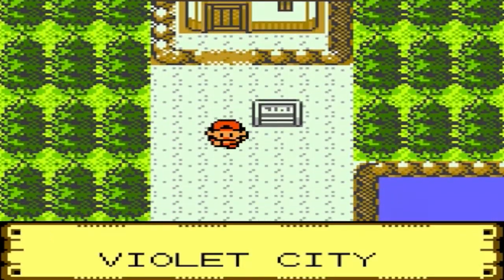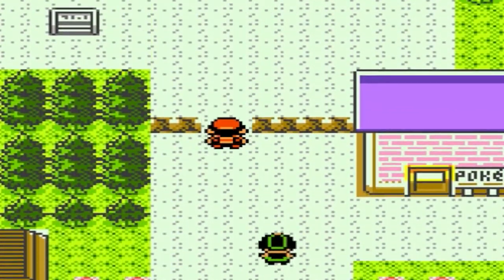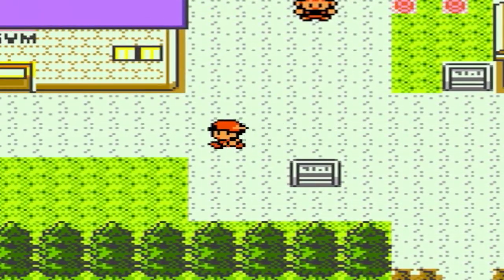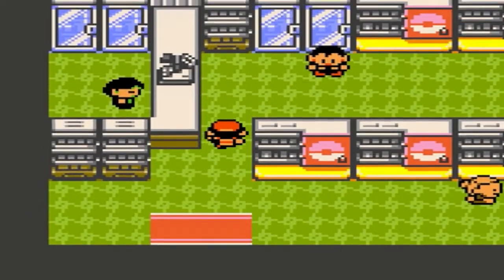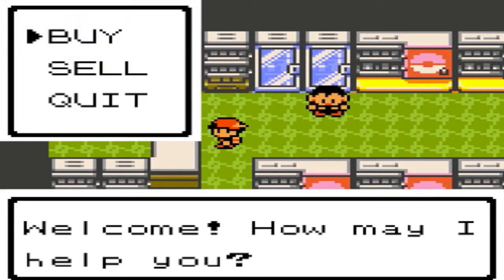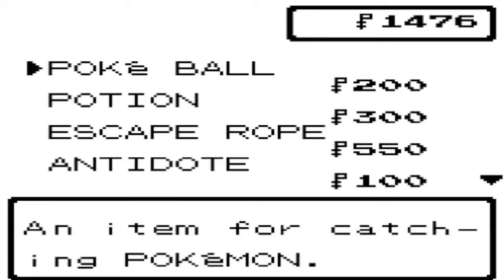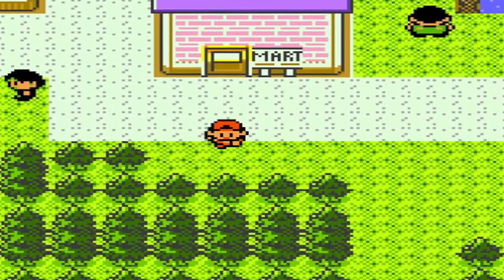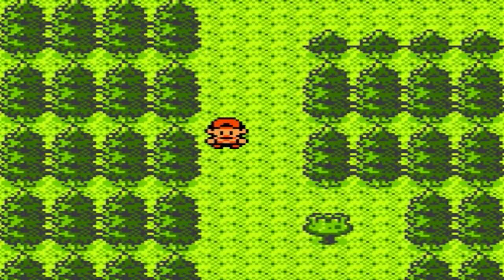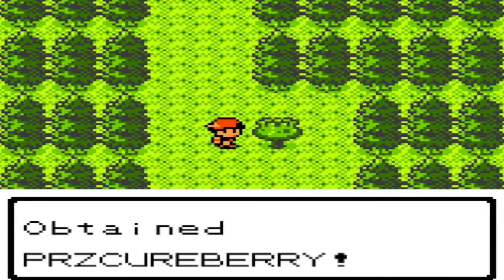I need to get Pokeballs before I forget. I need to get Pokeballs because there are Pokemon in Sprout Tower, so I want to get Pokemon there. Also, there's Pokemon in the route directly south, and I want to catch Pokemon there. So I can buy 99, so I can buy as many as I want. I'm gonna buy 10. $2,000. Oh wait, no, I can't. I forgot, this game doesn't do that. I don't know how many I could buy.